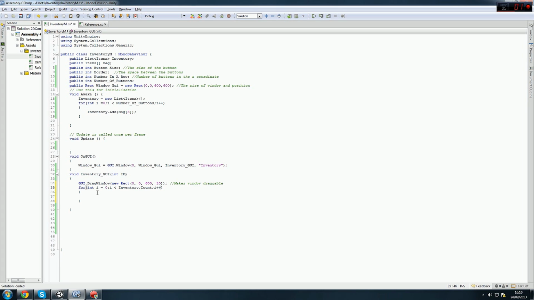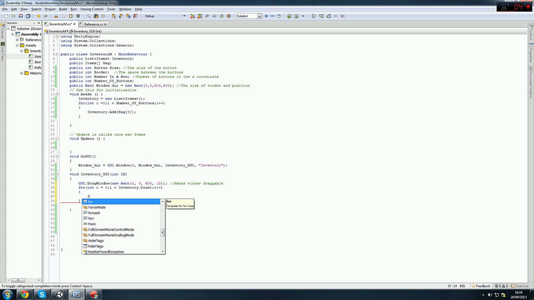So here we're going to show the buttons with an inventory count. So the number of the inventory will be 20. If you do it this way, later on you could add more to the inventory, like extend it or decrease it, like that. If you want to add a special item, increase the number of buttons.